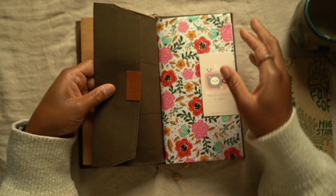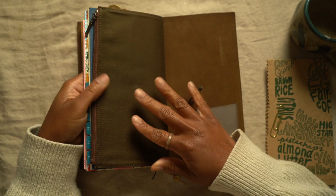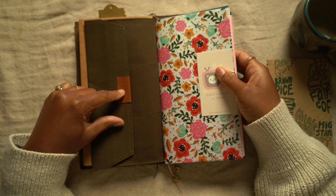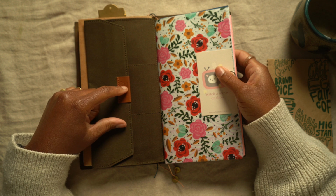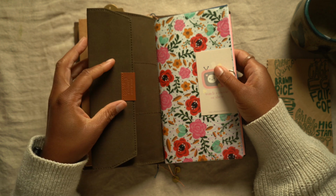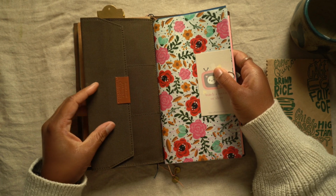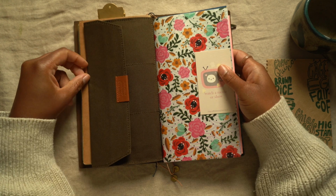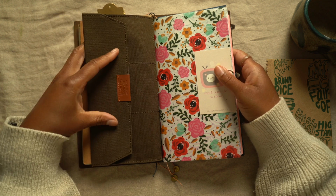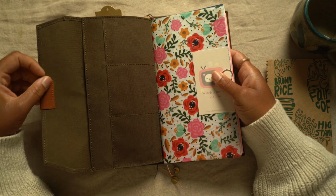The next thing is something new that I literally just got last week. This is just like a folder insert, but this is a collaboration that the Traveler's Company did with B-Sides and Rarities. I think that's what it's called. But this sold out so fast a year or so ago. And then they added some more this year and they sold out so fast. And then in one of my Facebook buy, sell, trade groups, someone was destashing a bunch of their tea and stuff. So I saw this and inquired right away. And the person sent it from Canada, I believe. So I'm just so grateful because now I have one. And they're sold out.